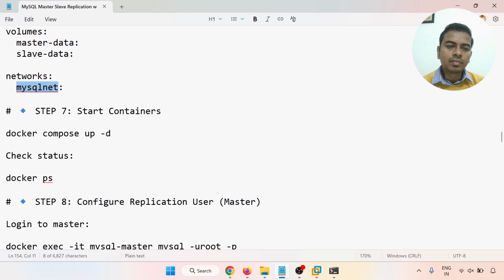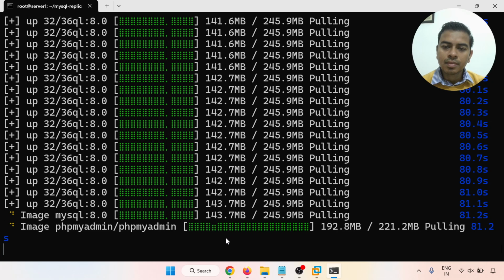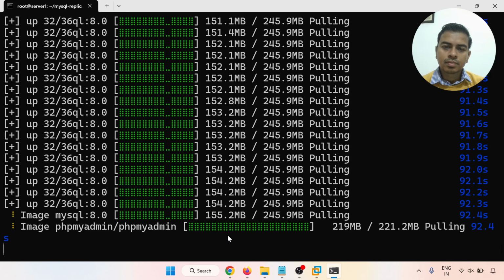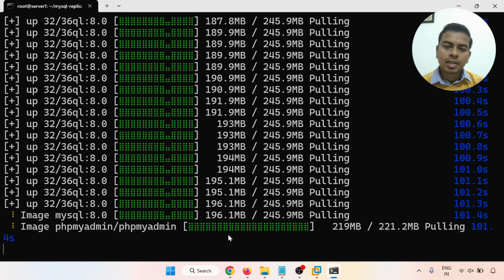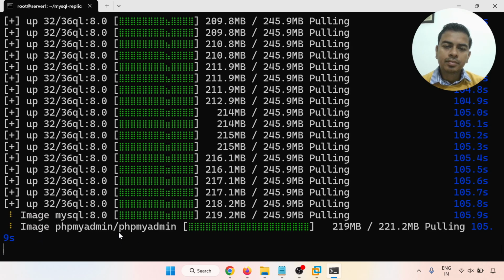Okay. Now we'll check the Docker process. So near about completed. Pulling the images for phpMyAdmin.